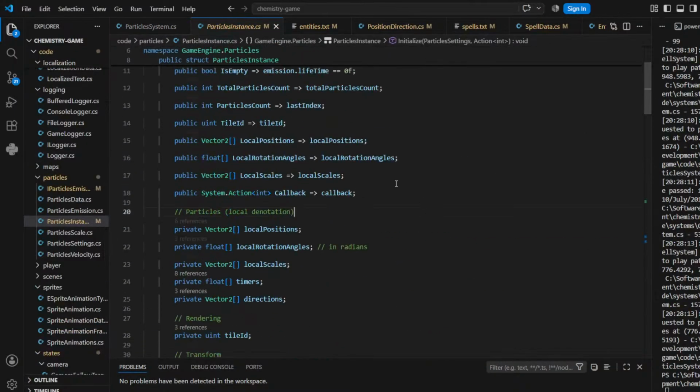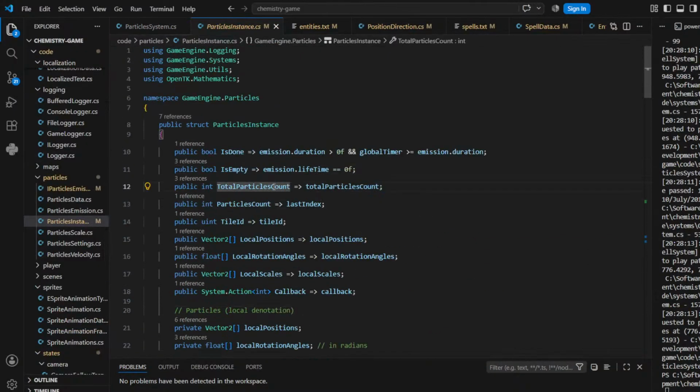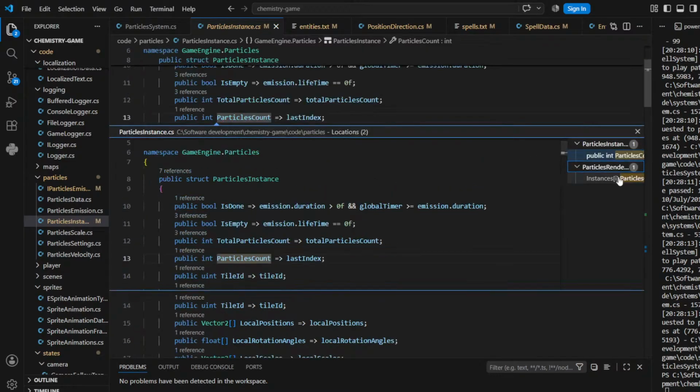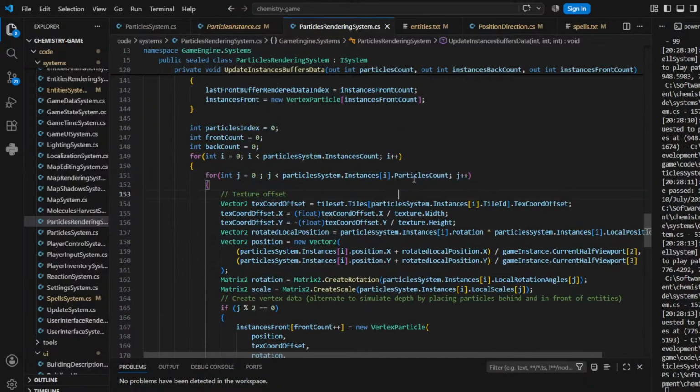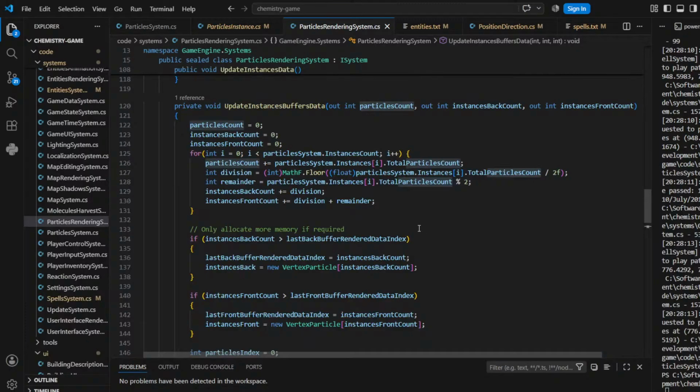Let me see, because here we have the last total particles count and the particles count. Now let me see in the rendering what we're doing. We have particles count here, so we are saying that for every instant that we have, we add the total particles. This is the particles count. And then we are dividing them in these two, okay?